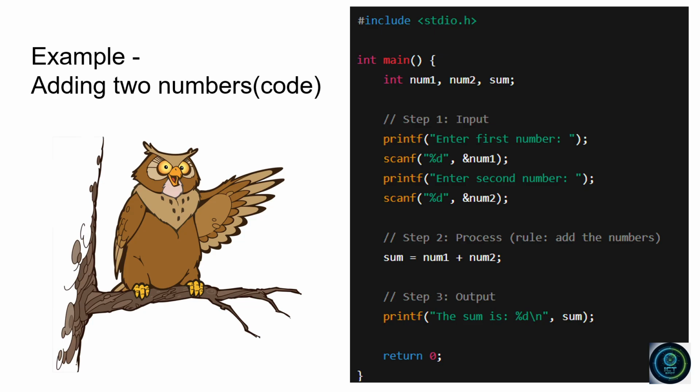Then it will display "enter first number", then the user will input the first number, then it will display "enter second number", then the user will input the second number. Then it will follow the process sum equals number 1 plus number 2, then display "the sum is", and the sum will appear to the user. So this is the simple code I have implemented using the previous algorithm.